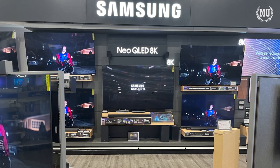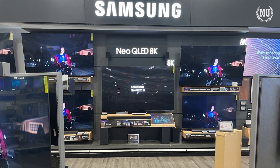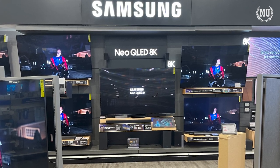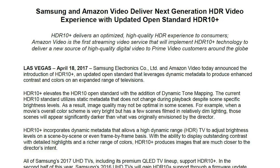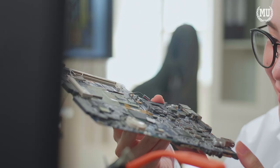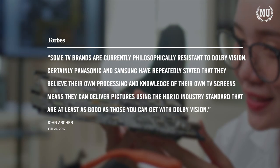Not one to be outdone, Samsung created its own version of dynamic high dynamic range content playback. Expanding upon the basic static version of HDR10, Samsung and Amazon teamed up in 2017 and announced HDR10+, as direct competition for Dolby Vision. Samsung has a history of holding off on paying license fees to others, preferring to create its own technologies or utilizing royalty-free content.